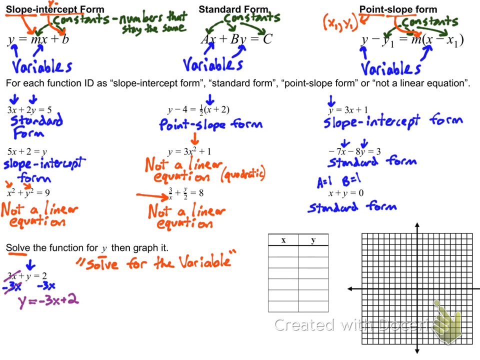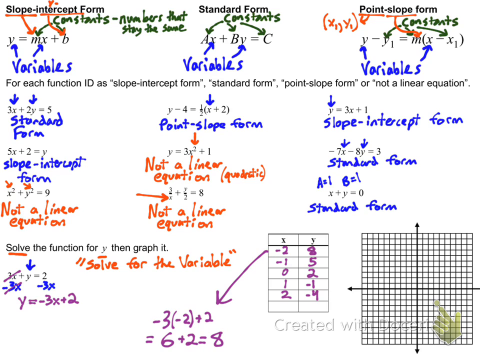Some people want to write 2 minus 3x. That's perfectly fine as well, but I always like writing the variable and coefficient first because that helps me with what the slope is. So I'm going to plot the x values, negative 2 through 2, and find out what the y values are. And here is plugging in negative 2 in the function. We get 6 plus 2, which is 8. And so the output is 8, and I'll go ahead and do the rest of these for you, but you know how to plug those in.